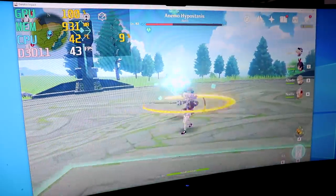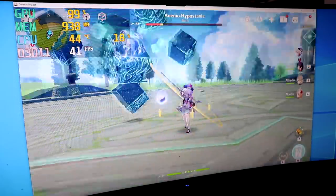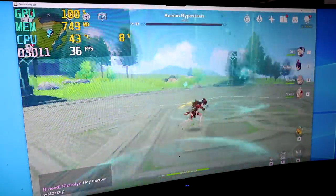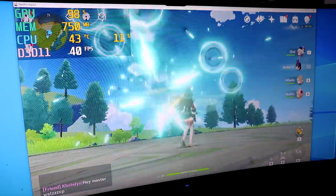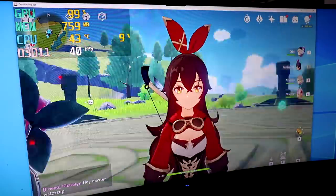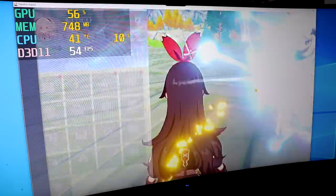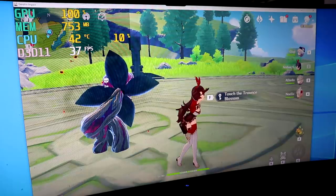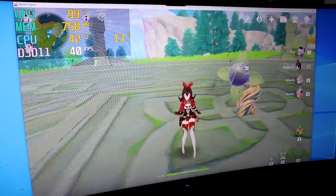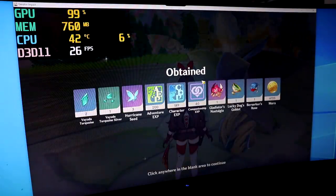I'm impressed! So far, so good — Amber, finish him off! And there you go. I didn't change anything in the settings — still at the lowest graphics, FPS target 60. If you guys are planning to play Genshin Impact, it's safe to say that the Intel Core i5-10400 can definitely handle it in the lowest settings with the highest render resolution. Pretty impressive — that was really cool. I did get some frame drops though.